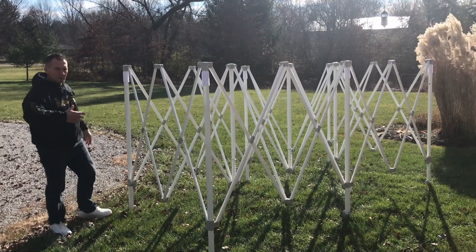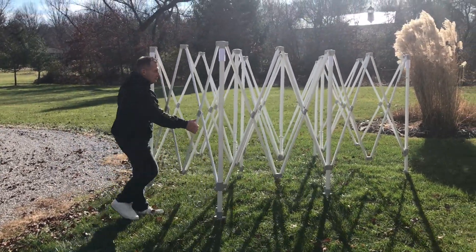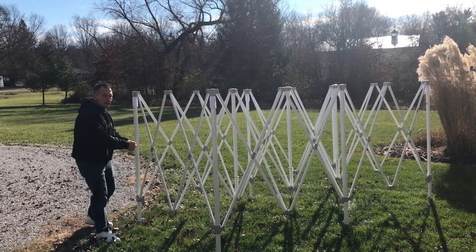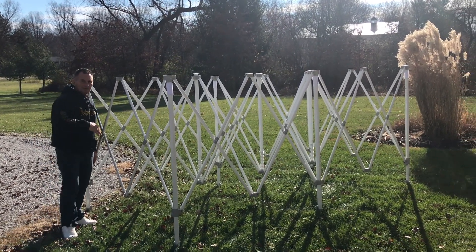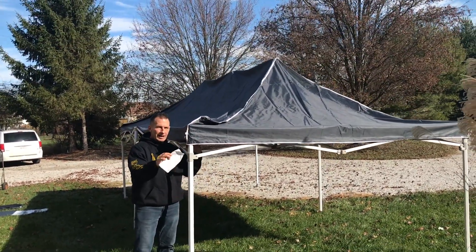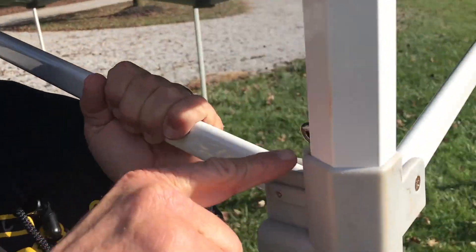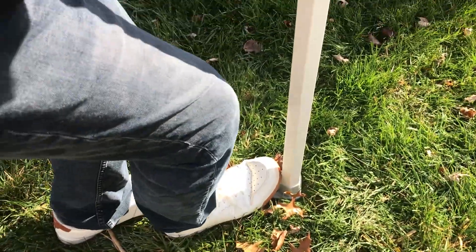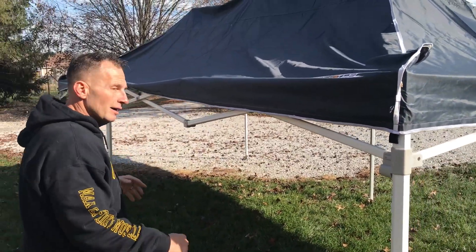It's easier if you have two people. I have my wife behind the camera. Basically what it is, it's like an accordion — it just kind of collapses. As you come out, it's easier if you have somebody on that end and you pull it up. Then all you've got to do is kind of open it up a little bit. After you extend it and open it up, throw this on here and have it set up where it's supposed to go. Down here you're going to see there are some knobs. Push up on this — you might have to push down with your feet to hold it down until it clicks. Hear it click. Do that all the way around and it locks into place.